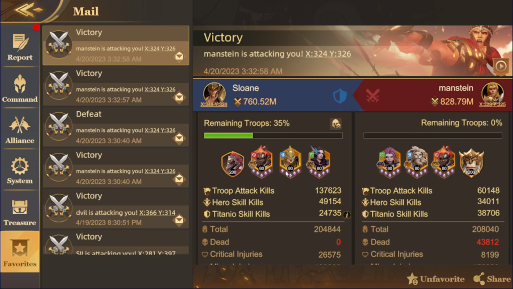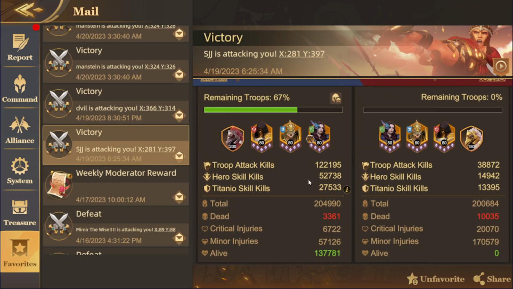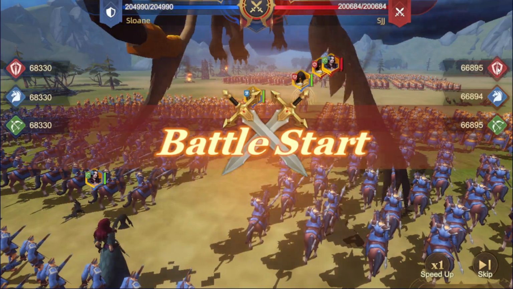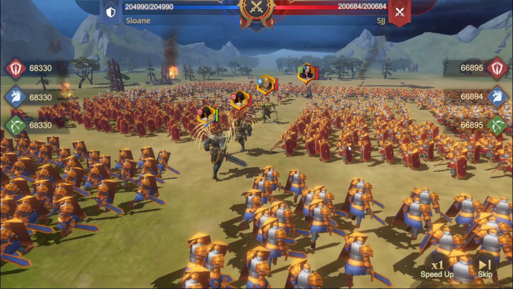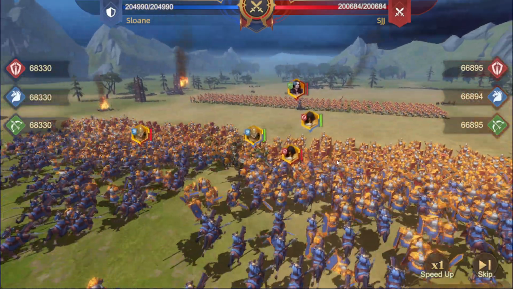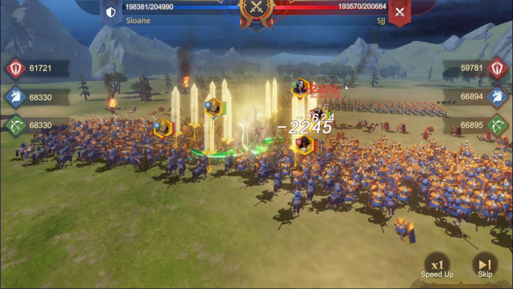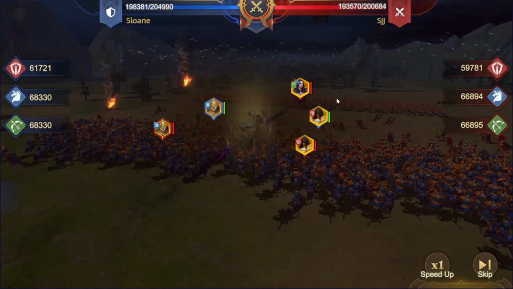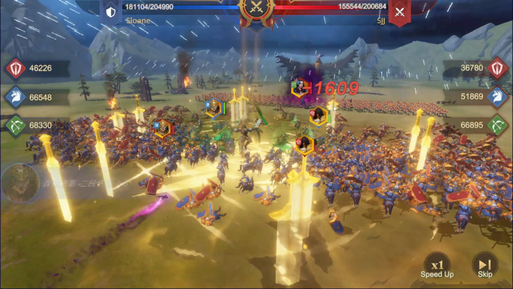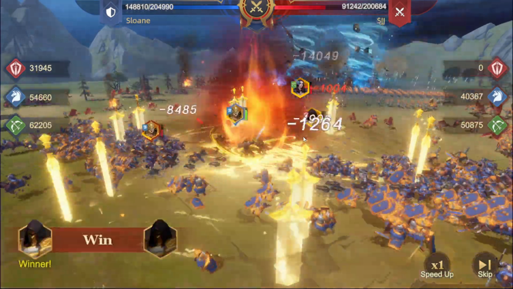Actually, I can just go to my favorites. So here, for example, I'll just show this really strange battle report. You can see right away, the camera angle is very different. And just take a look at the damage. You can see 2203. His infantry, cavalry, and archer all hit 2203 in the first volley. And that is just very weird.